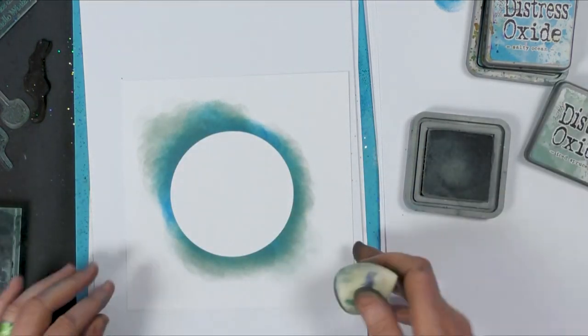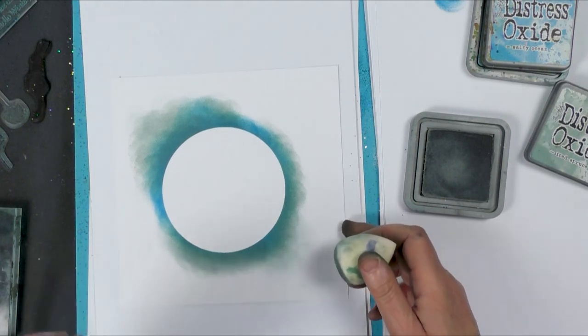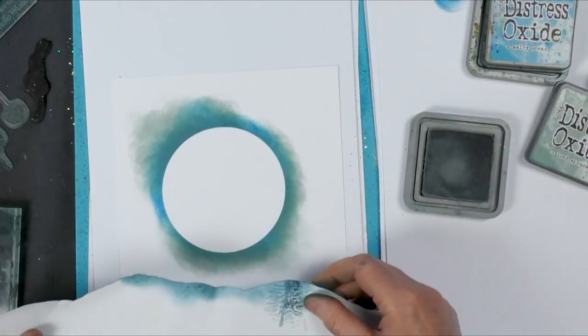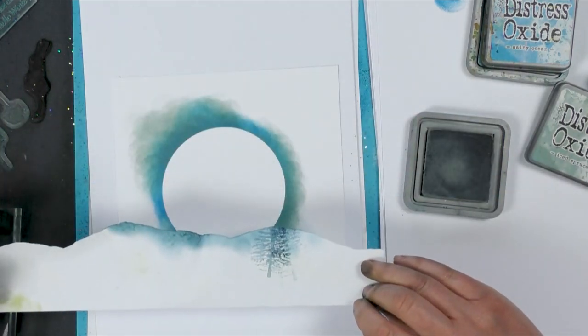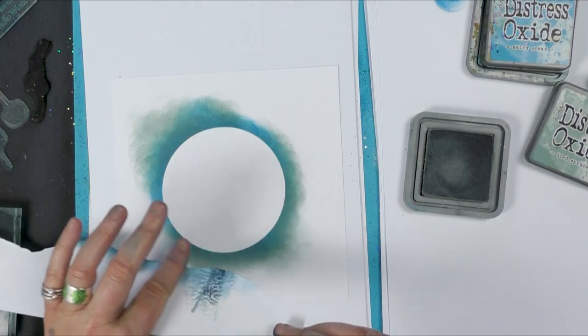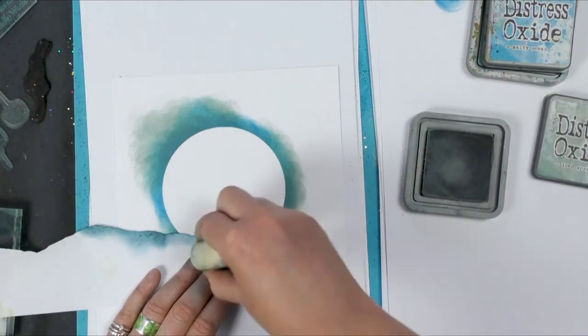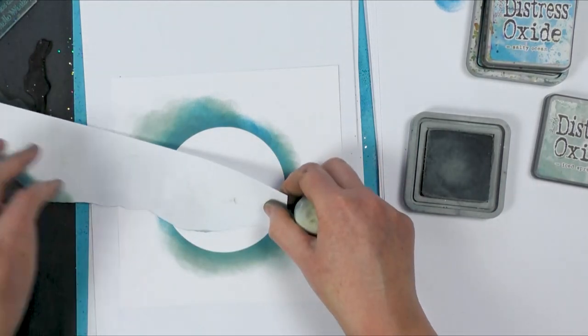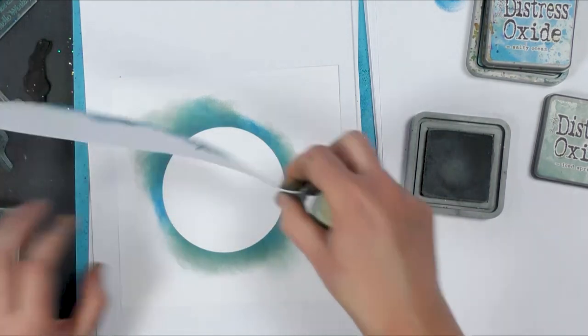So now I'm going to do the center, so using some torn paper. If we want a snow scene we have to remember to put the mask down at the bottom and use your color up. If you want to ground something and you want the color underneath then you do it this way.